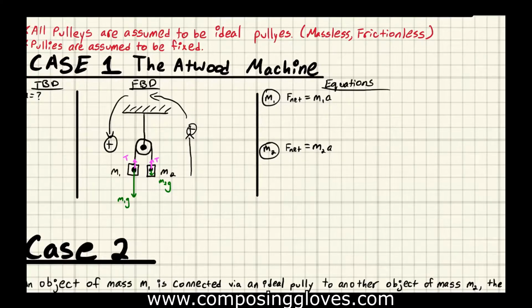So it would be tension, and our tension's positive for m... Nope, it's not positive. It's negative. That's why you check. I was looking at m2. So if we look here, our tension is going up, but we've defined positive as going down. So our tension must be negative. So we have a negative tension, and our gravity is positive. m1g, or our weight, is positive. That's going to be equal to m1a, because these are all the forces acting upon that object. So we've got them all accounted for.